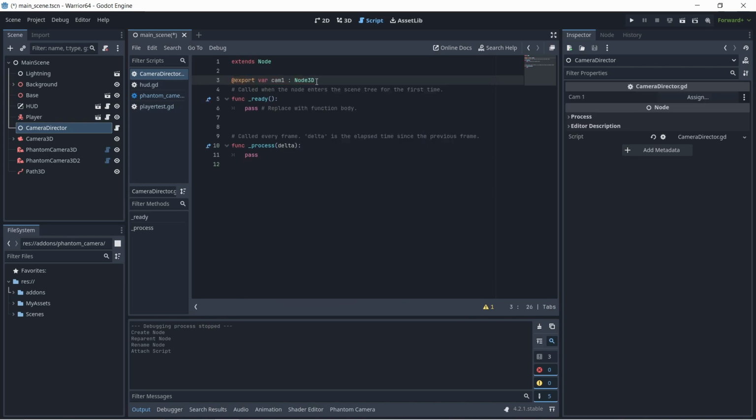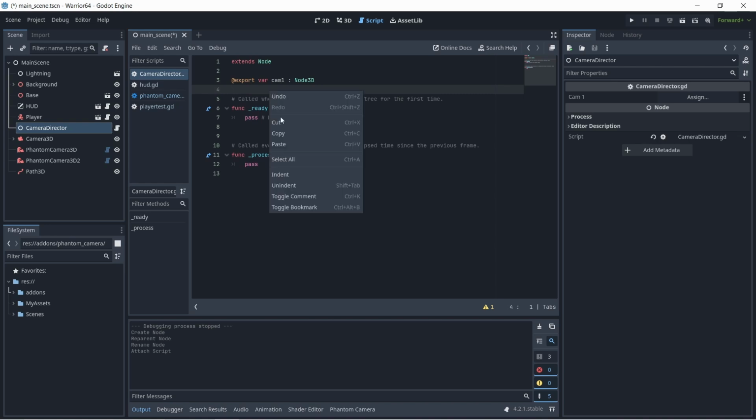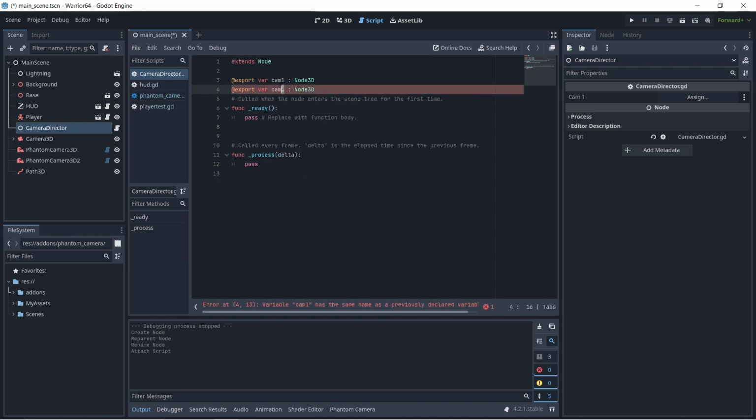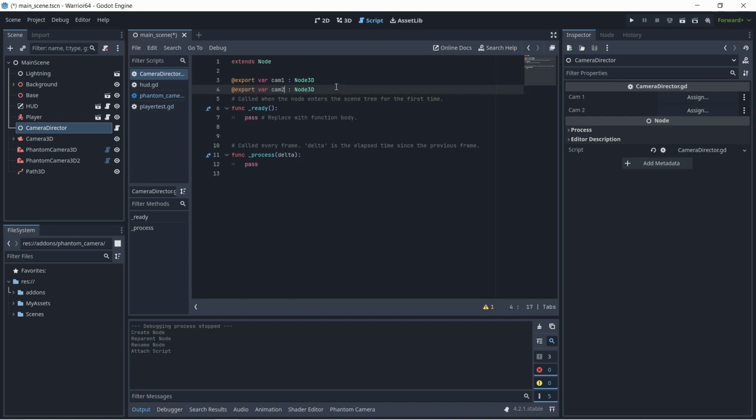And we're going to do the same thing. Of course, there are much better ways to do it. Probably using a list would be even better, so that you can export the array and set it up in the editor. But right now we're just dealing with two cameras, so whatever.